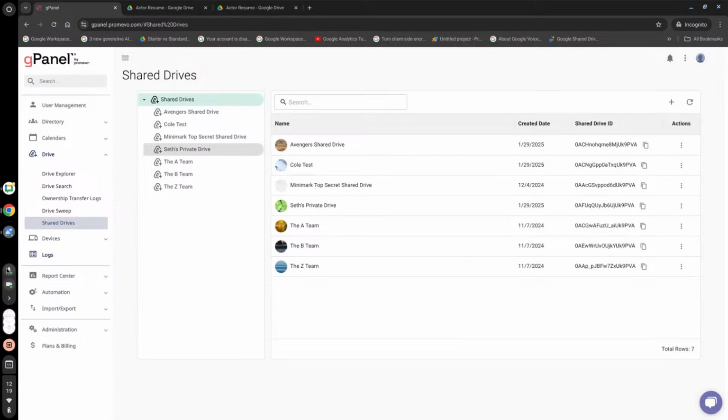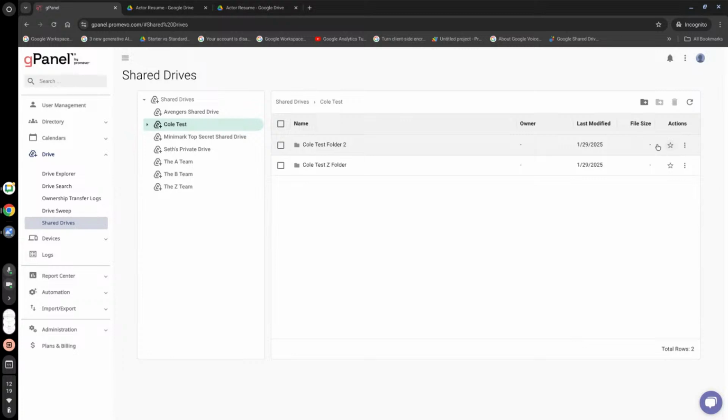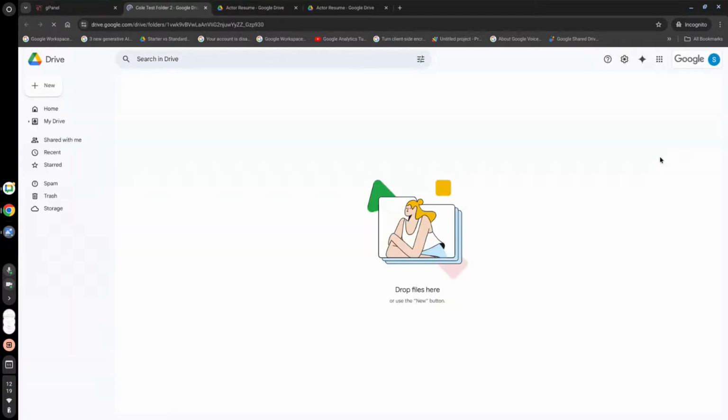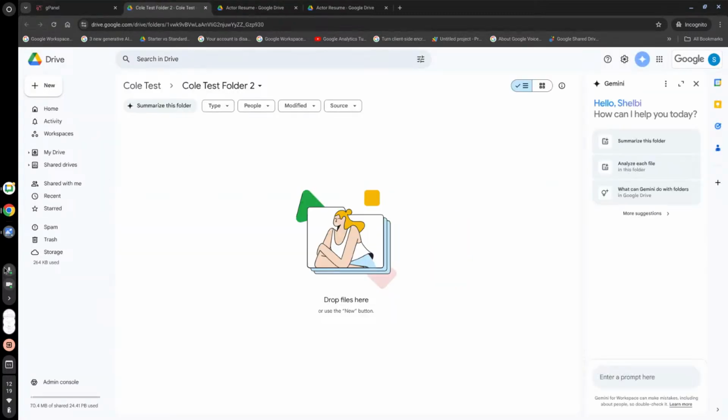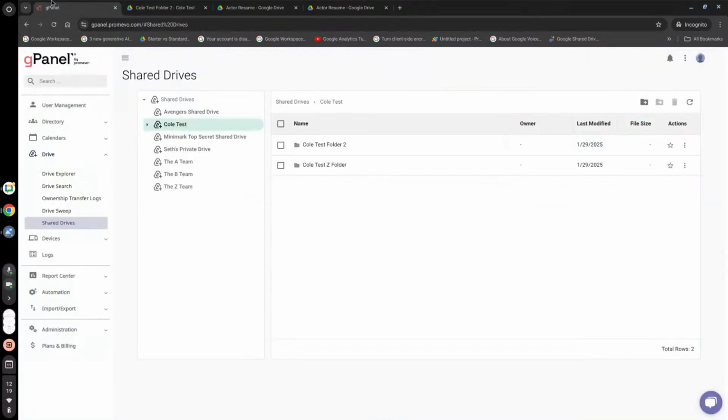When viewing folders within the platform, a shortcut is automatically created. Let's take a look at that. And this places you directly into that shared drive. This allows for immediate access to the desired folder or document, streamlining your workflow. It's crucial to remember that the permissions hierarchy within the platform functions identically to that in Google Drive, meaning the permissions are inherited. Therefore, I always like to say exercise caution when granting permissions to yourself and others, as changes can have cascading effects. So let's take a quick look.